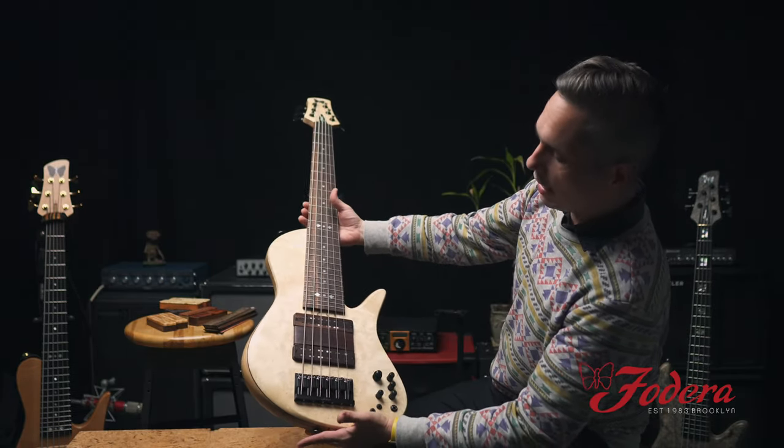Stay tuned. We're going to be highlighting different custom builds with ingredients of top woods, colors, and tones — it's going to be really exciting. And we'd like to make a special world premiere announcement: we're going to be offering wood block inlays. Typically you see Fideras or instruments with mother of pearl or abalone inlays, but this is going to add a whole new dimension of customization to your Fidera. One of my favorite wood block inlays is this particular one — this is zebrawood. If you put this on an Indian rosewood fingerboard, it gives you a really nice contrast to make it pop. Feel free to reach out at info@fidera.com — I'd be happy to talk to you.